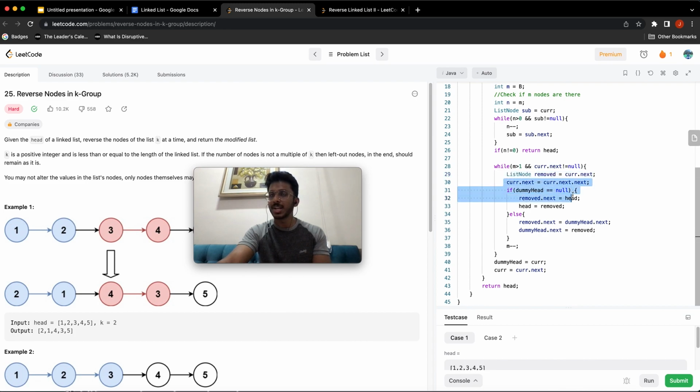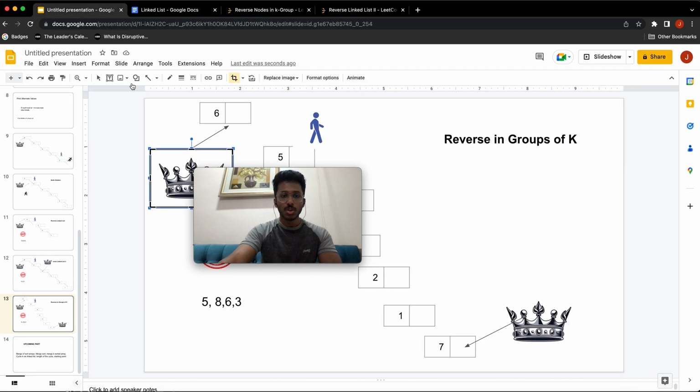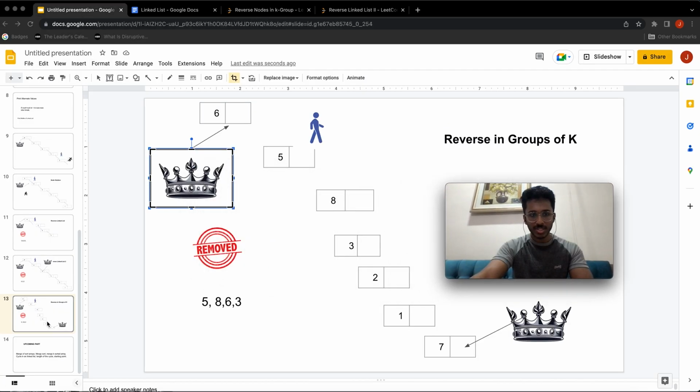If the dummy head is equal to null, we are at the main head, so we will be changing the main head's value. However, if the dummy head is not equal to null, we will change the dummy head's value. Okay, so the dummy head will at every iteration change to the current head. After that, you will just change the current head pointing to the next node, and we will finally return the head value.